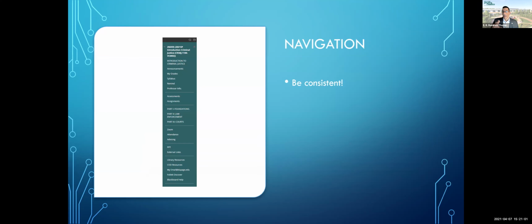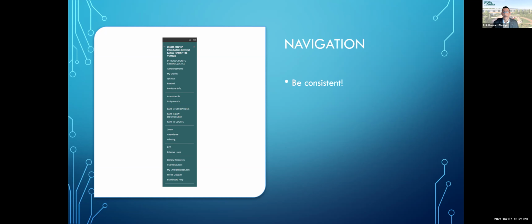The navigation panel, which will direct them to all of the consumables in the course, is always organized in all of my classes in the same way. And having said that, I actually use the same platform for my on-campus courses too. So that is my approach, is that I use the technology to facilitate my instructional efforts in the classroom and utilize it for everything that I can't do in the classroom.